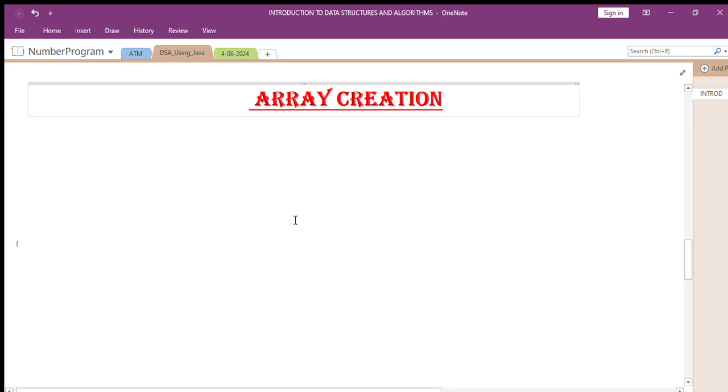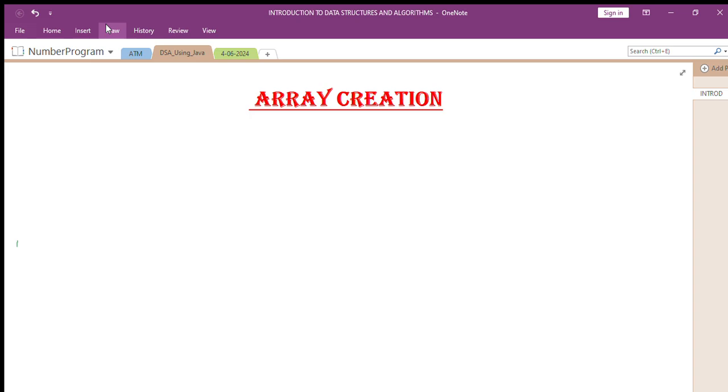Now, what is the syntax of declaration of an array? For declaration of an array, we have a separate syntax. For initialization also, we have a separate syntax. Okay. See, array declaration. Now we will see the syntax of an array declaration.